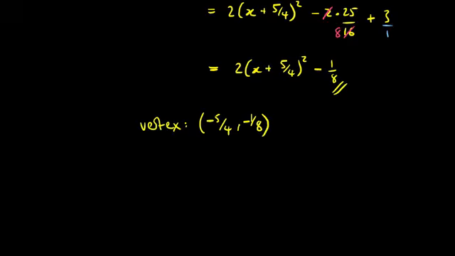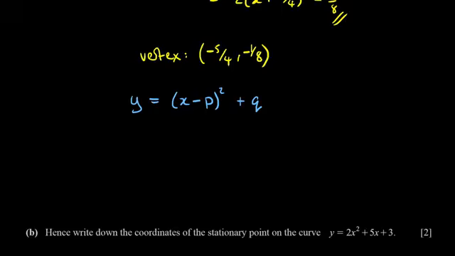Now, this is the tricky bit, right? Which is getting the signs right. That 5 upon 4, that needs to be negative. The sign is going to change. The y coordinate remains the same. You want to memorize it, which I suggest you do. If you've got a quadratic of the form x minus p all squared plus q, then the vertex for that is going to be at p comma q. Right? So for the x coordinate, there's a negative there that you need to consider.